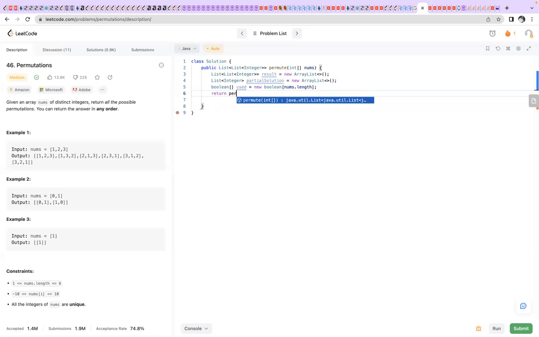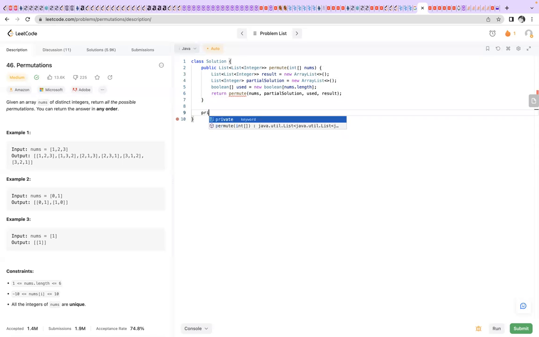Now we are going to call another helper function, and in that we are going to pass this nums, this partial solution, this used array. We could have used result as a global variable, but somehow I don't like using global variables.